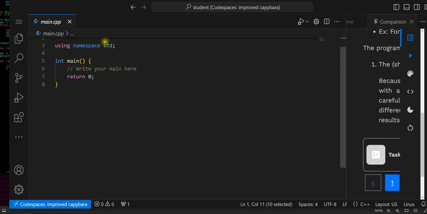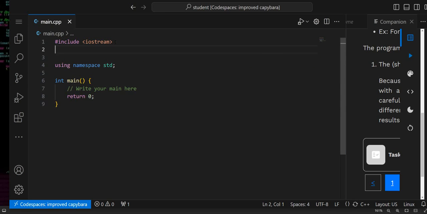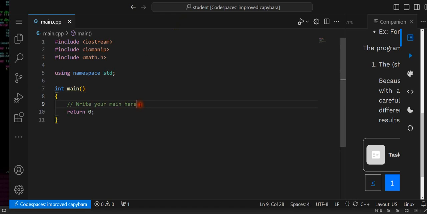First one we're going to do iomanip, and then we'll also do math.h again. We have no named constants this time, so let's go down to our cosmetic area and get this set up to get started.